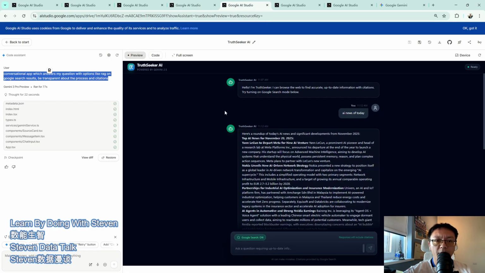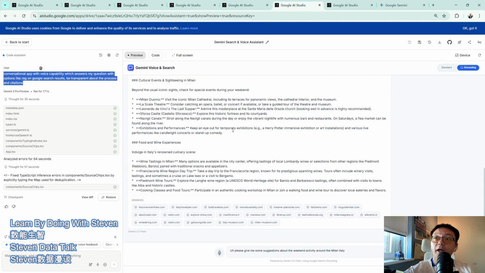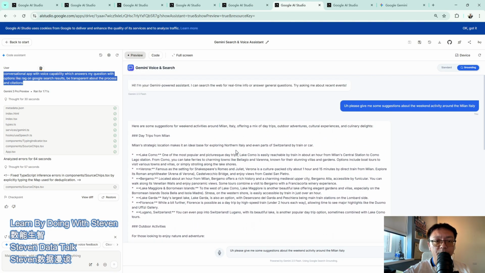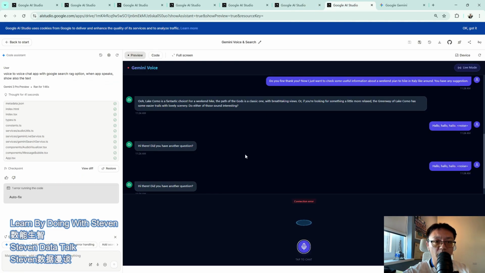And here we have a conversational application, which is just like an AI chatbot. And this one is a voice to text chatbot. And then the last one is a voice to voice chatbot. So I'm testing the Gemini 3 model in different scenarios. Let's see how they work.